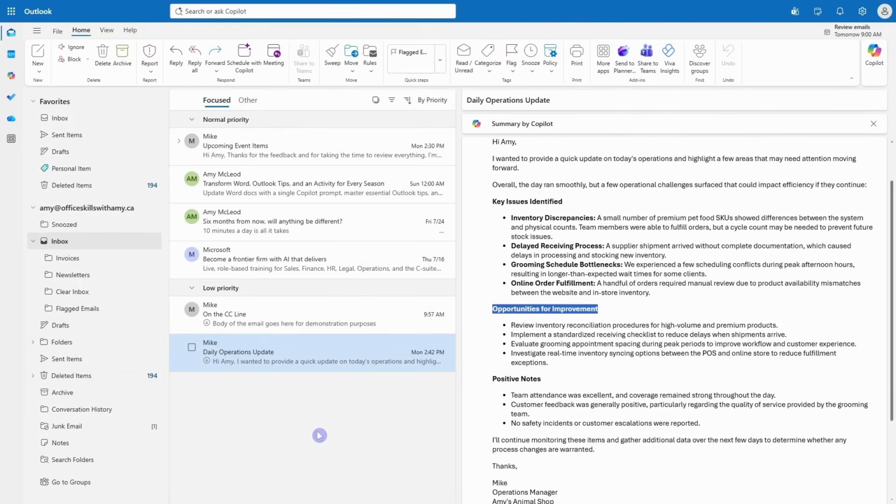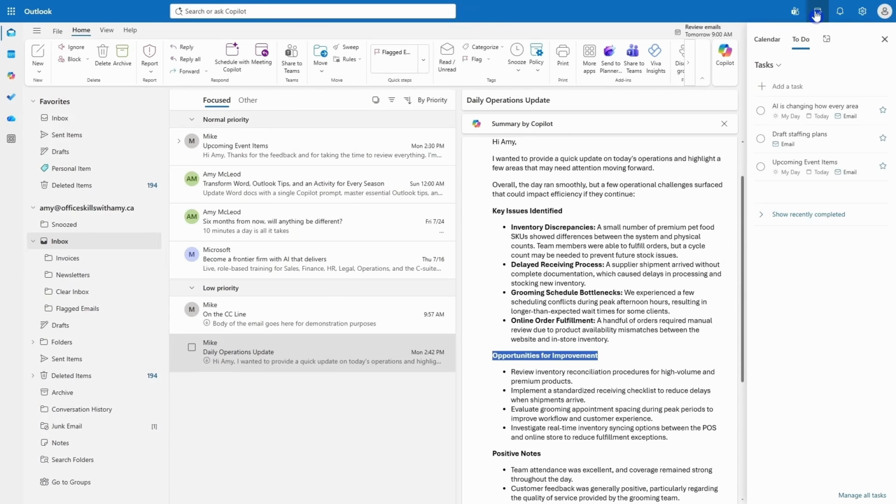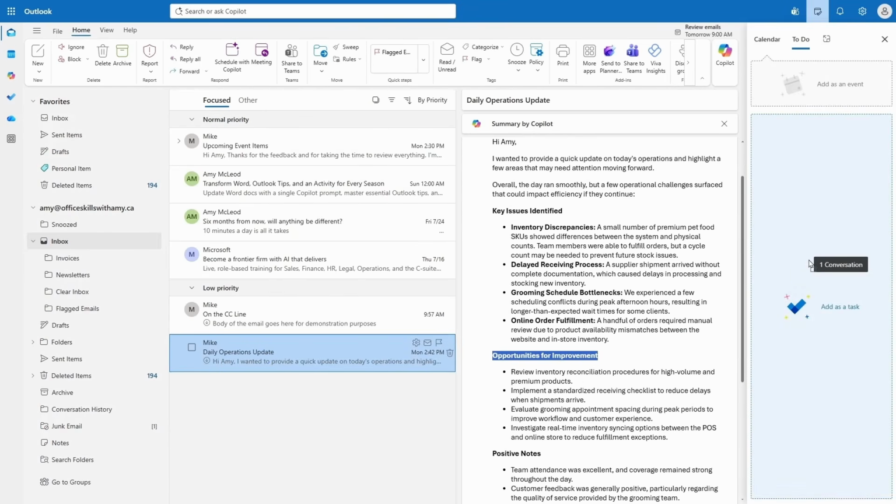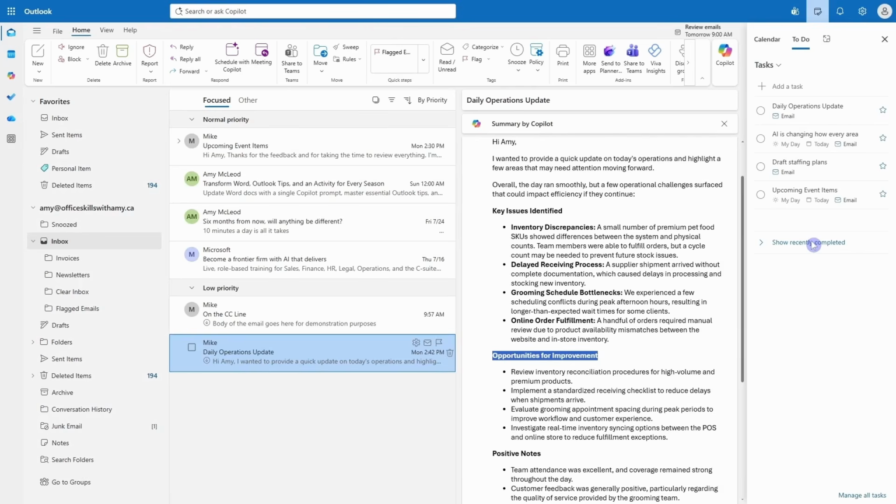And finally, if an email is going to take me over 5 minutes, then I will create a task for me to complete at a later date. There's a couple of ways that we can do this. And the first one is we can select my day on the top right. We can then select the email and drag and drop it over and go add as a task. Just note that there is add as an event. There's also add as a task. So this is the one that we want.